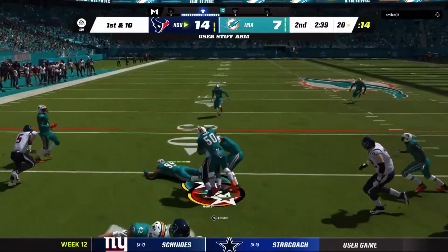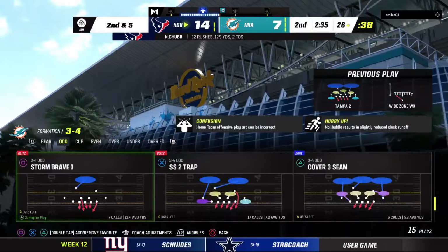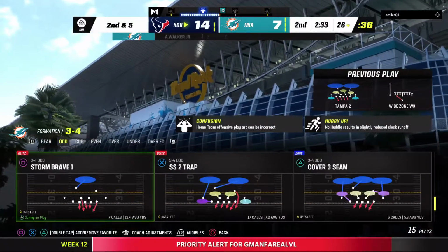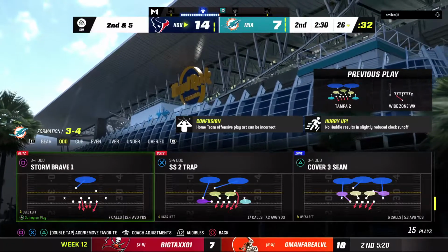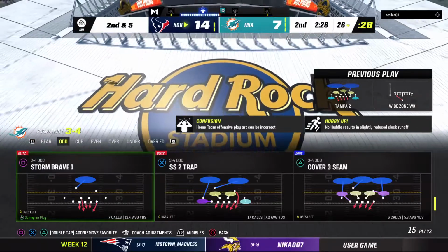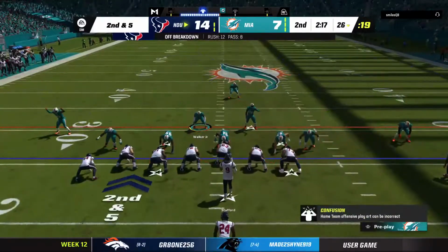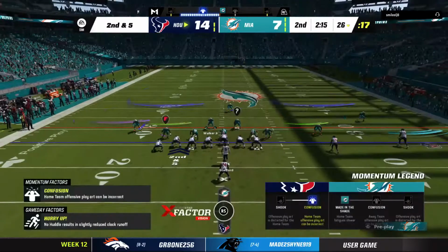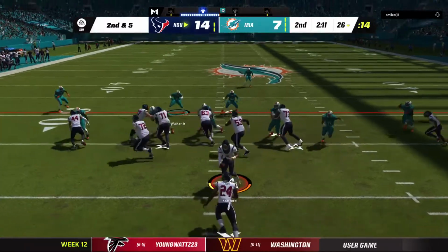Chubb will get the call running left and give the tackle to Anthony Walker. Nice satisfying run up first down for the offense, picking up 5, which means defensively, the thought process is entirely different. You don't want to panic, but at the same time, you're saying to each other, we've got to tighten this down. We can't give up gains like that. The first down run got 5. Here's 2nd and 5.